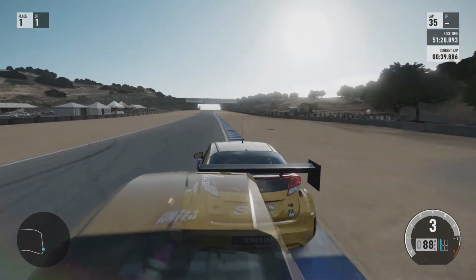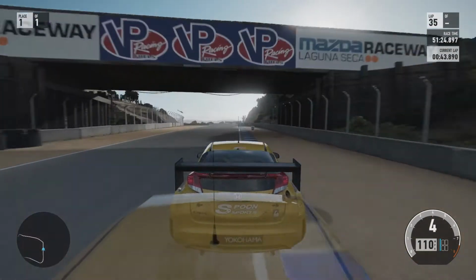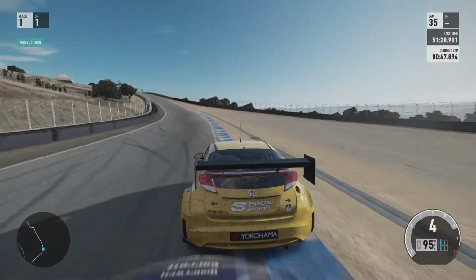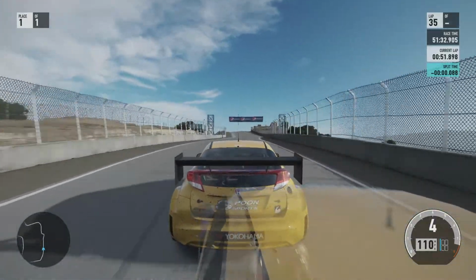Don't roll out too wide as you'll be in that gravel trap and that does slow you down considerably all the way up this hill. Again, looking for the 2 marker, staying in fourth gear, cut the curb on the outside, maintain good speed all the way up this hill, try and straight line it as much as you can.